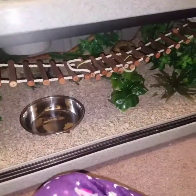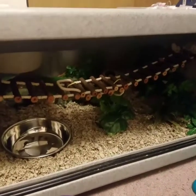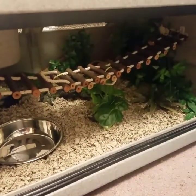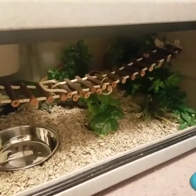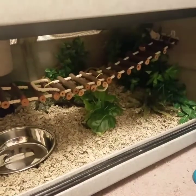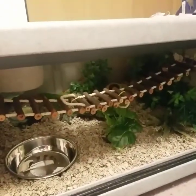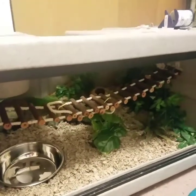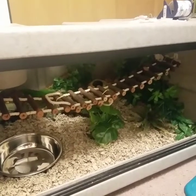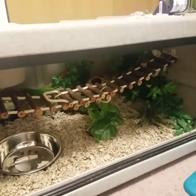I had to clean the tank with F10, which is a veterinary disinfectant. I cleaned it twice inside and out, then went over it with plain cold water. There was still a scent from the previous animals, so I left a little bowl of baking soda in there — baking soda is really good at absorbing nasty smells, like in a refrigerator or freezer. After two days with the doors on, when I peeked in, it didn't smell anymore. If baking soda doesn't work after a couple days, cleaning with diluted white vinegar will definitely get rid of the smell.